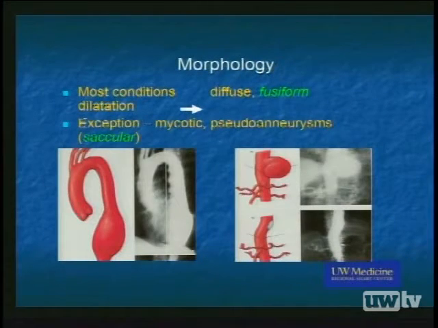This usually leads to the development of diffuse or fusiform dilation, where you have a narrow neck at the top end and the bottom end of the aneurysm. But in the presence of infection and/or pseudoaneurysm, where there is a partial breach of the vascular wall, a narrow neck develops that subtends a spheroid or saccular aneurysm, and many clinicians feel that so-called saccular aneurysms are more prone to rupture.